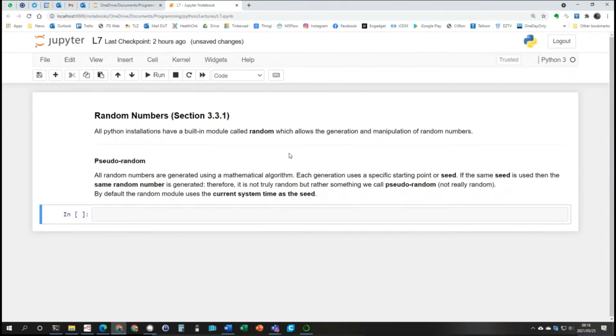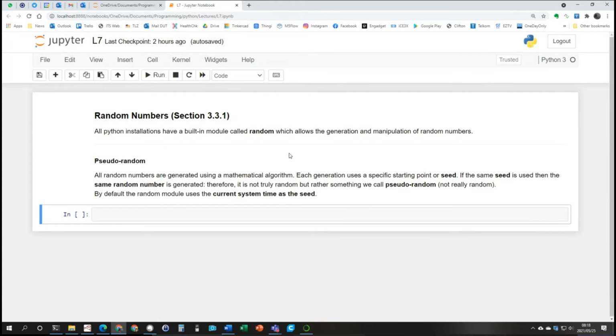But this means that if you use the same seed, then every single time the same random number will be generated, which means that it's not truly random. The definition of a random number is a number that cannot be predicted. By default, the random module in Python uses the current computer's system time as the starting point or the seed.